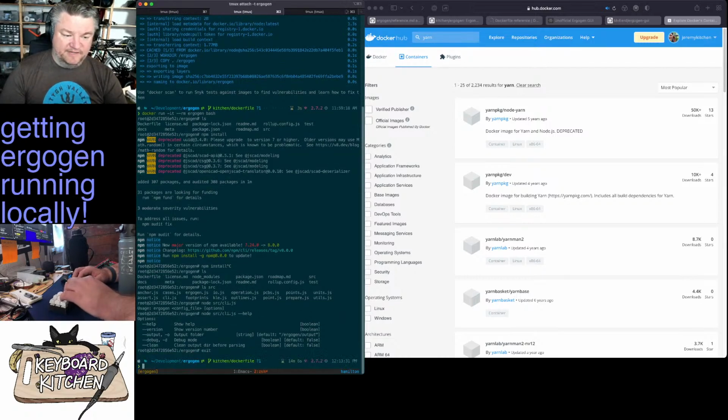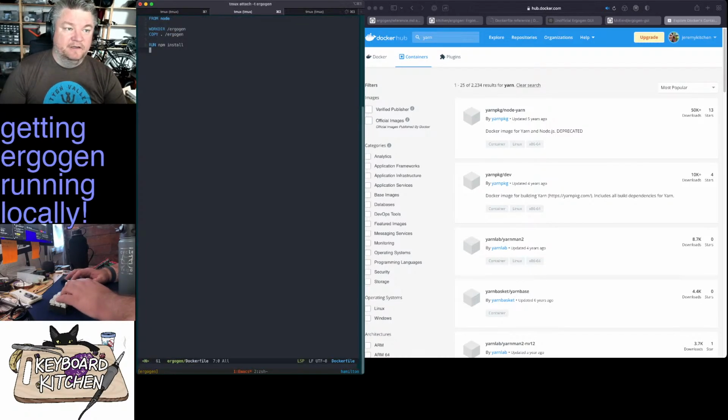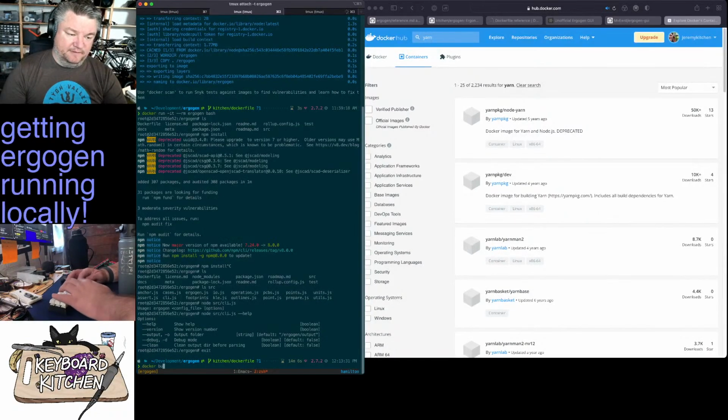So what I'm going to do actually is change run npm install. Oh, okay. So that's already there. So let's do docker build -t ergogen dot.